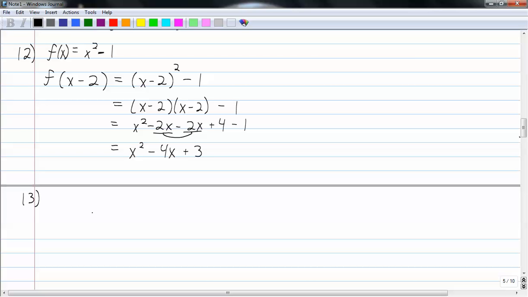Number 13, the graph looks something like this. And we are asked to use the vertical line test to determine whether the graph is a function. So draw a vertical line. If it touches your graph, not the x or y axis, don't worry about that, just your graph. If it touches the graph one time, it's a function. If it touches more than one time, it's not a function. So when I draw a vertical line, this touches the graph one time, so this is a function. All right, so the answer is B.